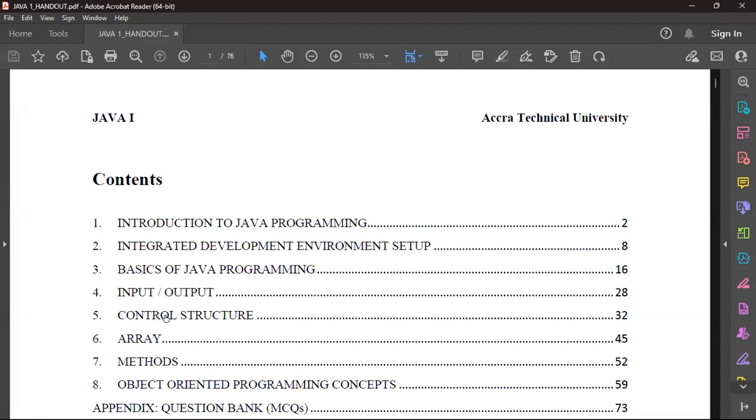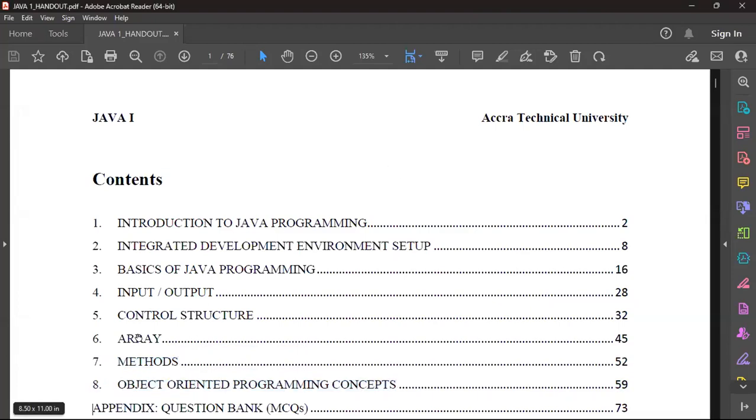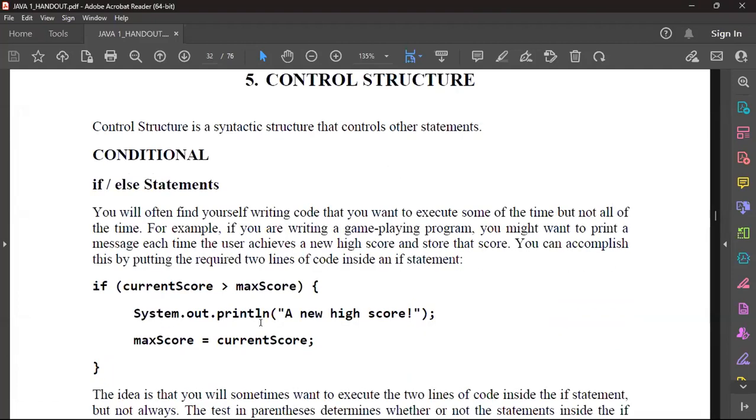With the control structures, this is a topic that we were introduced to last semester. Okay, so as much as possible, I wouldn't spend much time on it unless you have some questions to ask. So the control structures, like we know from last semester, are there to control the flow of data in our programs.